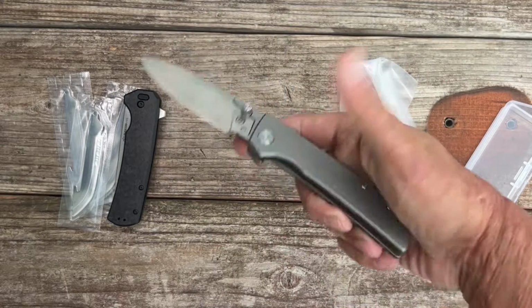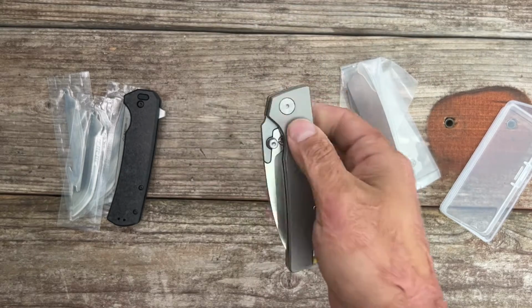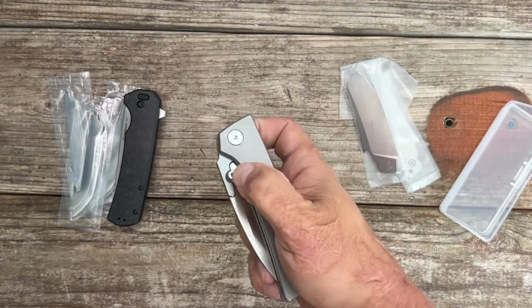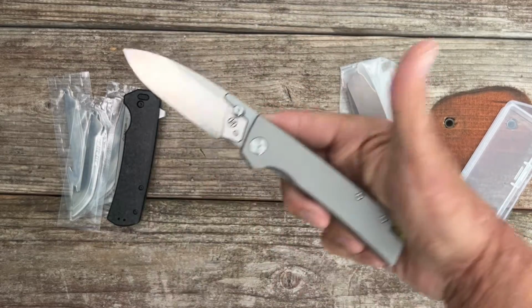I absolutely love it. Comes with a deep carry pocket clip. Now it is tip up, right hand carry only, but an outstanding gift for those outdoorsmen or people on the job sites or just yourself.